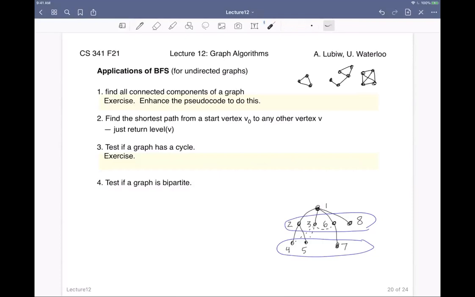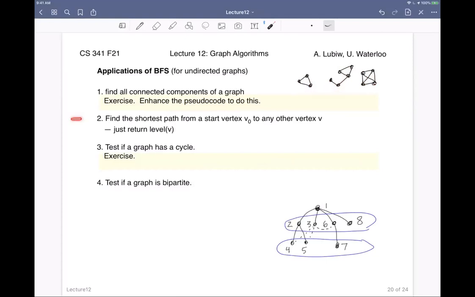How can we do this with breadth first search? I'm leaving it as an exercise, but I'll at least tell you the idea and leave it to you to enhance the pseudocode. I would pick some vertex for my start vertex, maybe this one. I would do a breadth first search and I would be discovering all of this, and then I would run out. My breadth first search would stop. And what do I do at this point? I should say, oh, well, I've only discovered these 1, 2, 3, 4, 5 vertices. There are undiscovered vertices still waiting for me. So let me pick an undiscovered vertex, maybe this one, and do a breadth first search from that. Oh, now have I seen the whole graph? No. So I again start at a new vertex and do a breadth first search there. So each time I start from a new starting vertex, I'm finding a new component. And so I invite you to fix up the pseudocode, make a bigger loop around the breadth first search from V0 to find all the connected components.